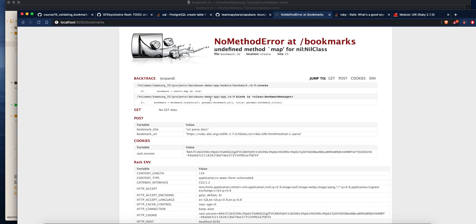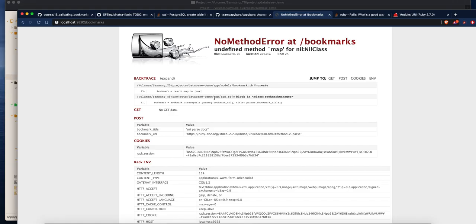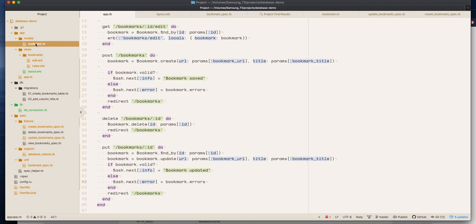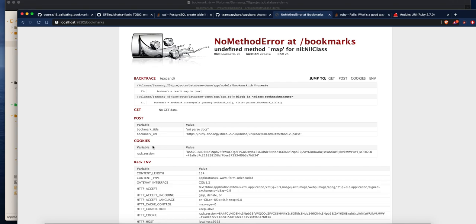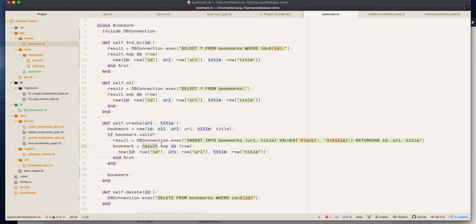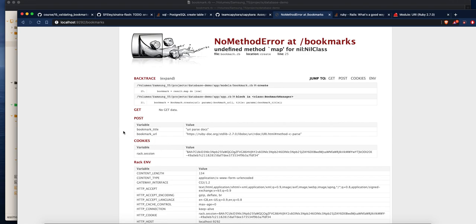Okay, why is this happening? No method map for nil class bookmark on line 25. Bookmark create line 25 here. Undefined method map for nil class. What just happened? Debug it.